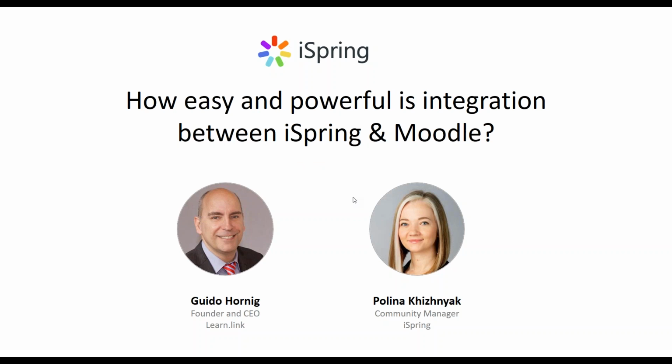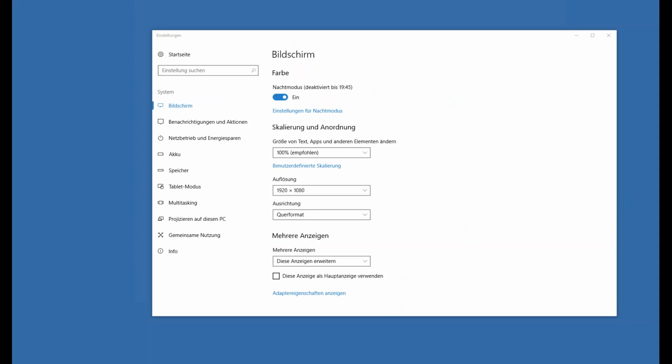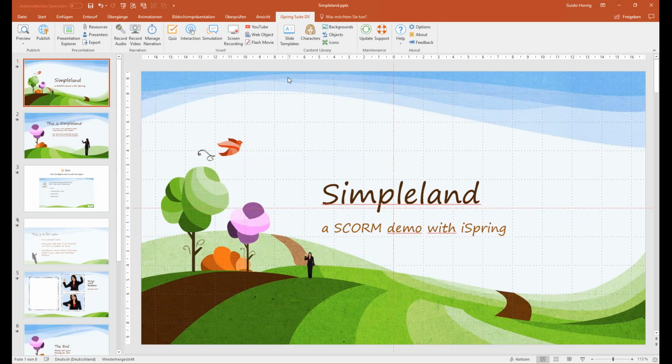Oh, wow. Now we have a bigger screen here, and I need to share my screen number 1. So, yes, this looks good. And we start with PowerPoint. And this is where you have iSpring. iSpring is just a plugin in PowerPoint. Don't worry, here it says iSpring DX. It doesn't matter if you use iSpring Suite or iSpring DX. Everything I show today will work with whichever version you use.